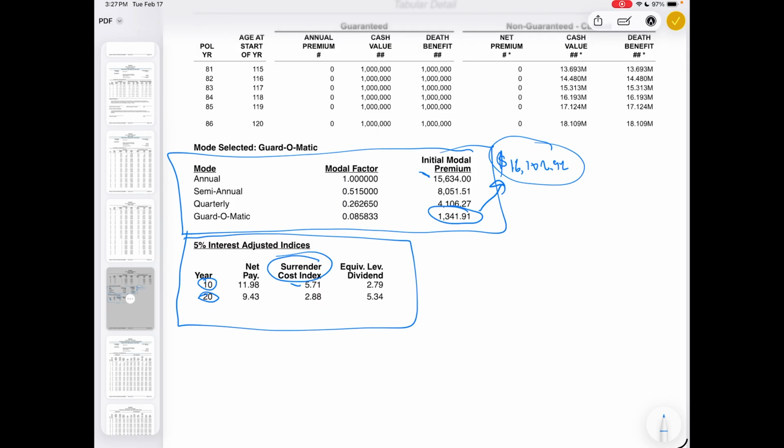So I would caution you against looking at any of these interest adjusted indices at one company versus another and flatly deciding that because the numbers at one are always lower than the numbers at another, that means I should go with the lower number since that's the better deal to me. You need to know what specifically is being assumed in those interest adjusted index calculations. They're primarily focused on the premium paid, the death benefit that's achieved, and the cash value that was accumulated, and you must decide if those factors and how they go into the analysis really matter for you.